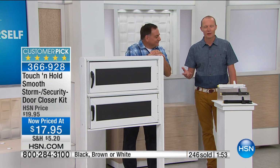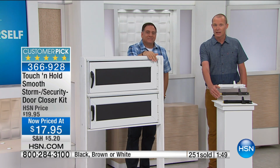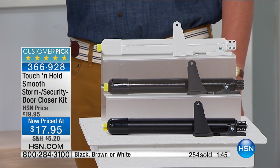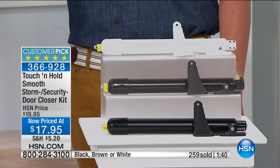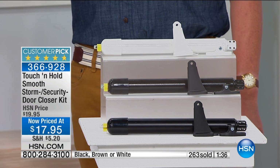Nearly 250 already spoken for. Just so you know, white has been the most popular. Black is the most limited. We have 200 remaining now in black, and I can guarantee you right now in the state of Florida, maybe this county, we've got more than 200 doors that need this system. It's true. $17.95. The front door, the back door, the screen doors, whatever you need.